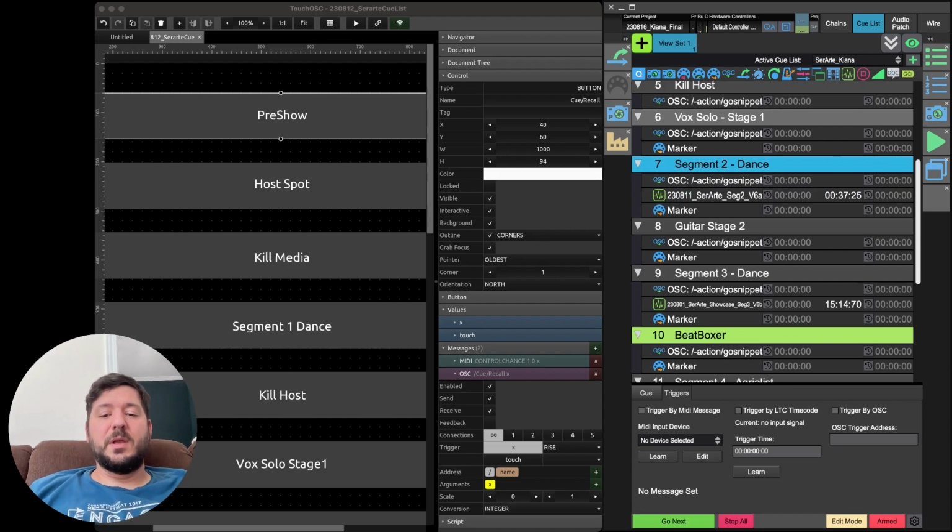So super, super important. Make sure you set your trigger to rise so that it only goes when you touch the button and not when it releases. Otherwise, you get two messages. Or alternatively, when you release. The problem with the release one is I was also experiencing the same behavior where the argument wasn't getting sent, even though it was just the release. I can't say why it was happening, but it was happening. So just make sure you pay attention to that when you are setting up your Touch OSC document. And that's where we're at.